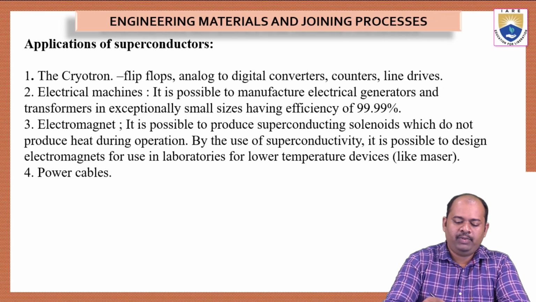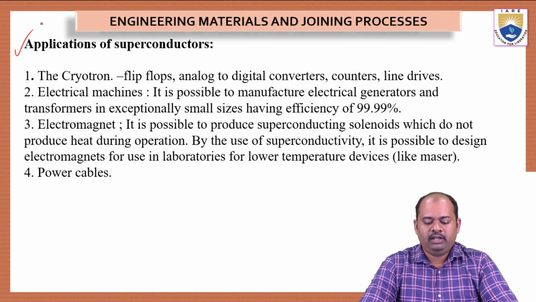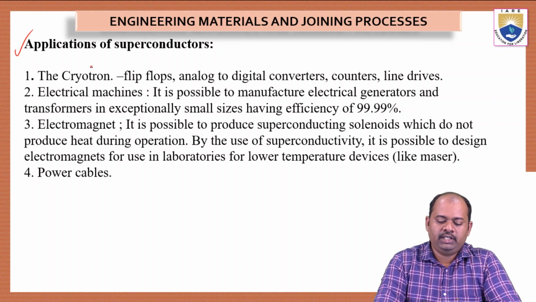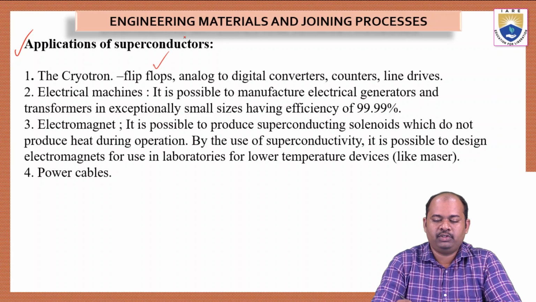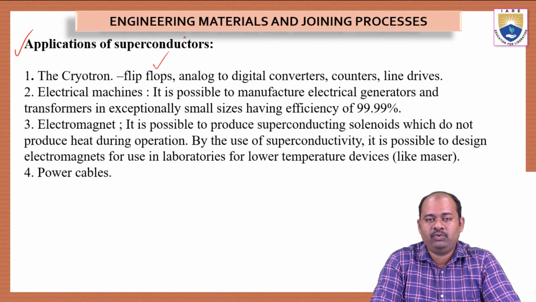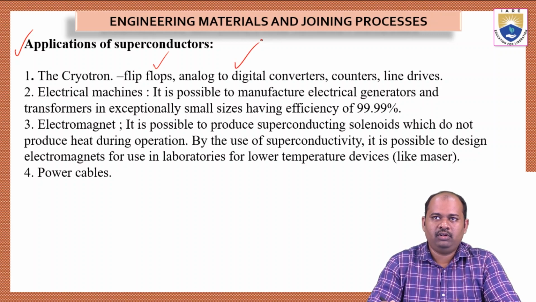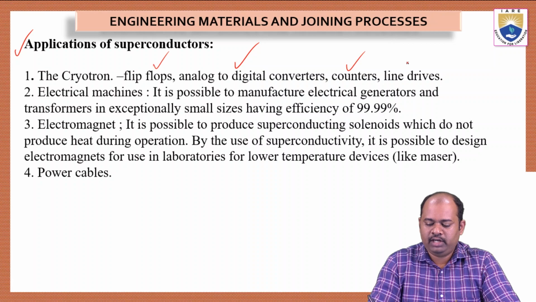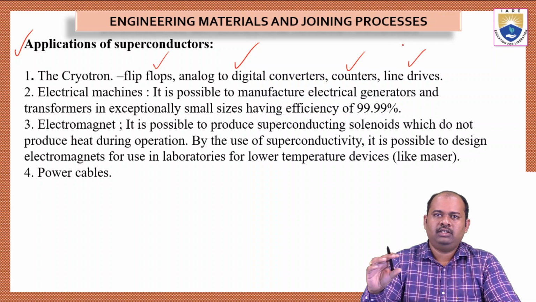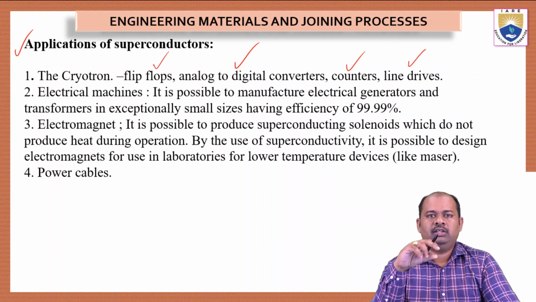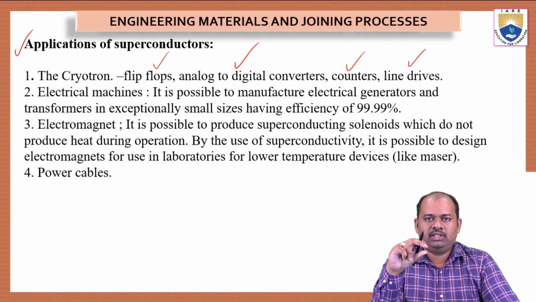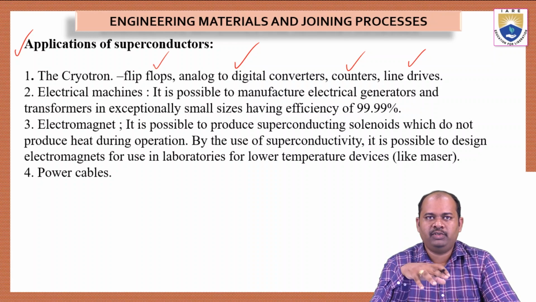And then we have applications of superconductors like the cryotron. Cryotron is a superconducting device used to prepare flip-flops. We know in electronic devices we have flip-flops which are made up of this cryotron. Analog to digital converters are also made up of this cryotron. And counters, line drivers. So many electronic devices and circuit boards are made up of this cryotron.